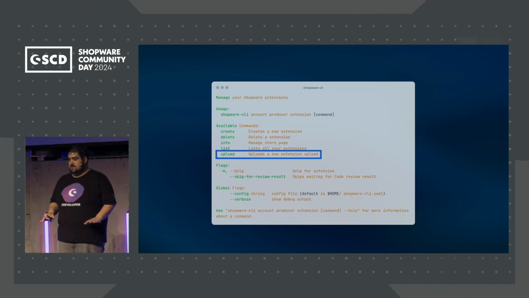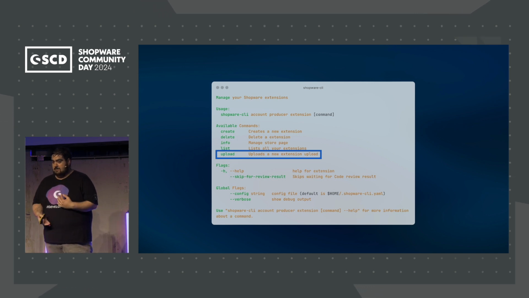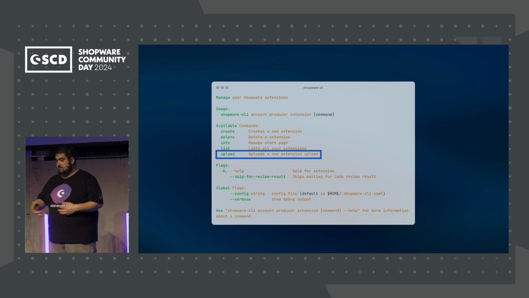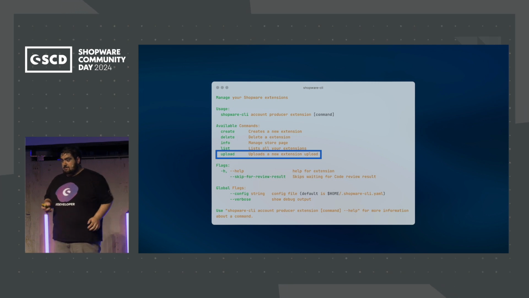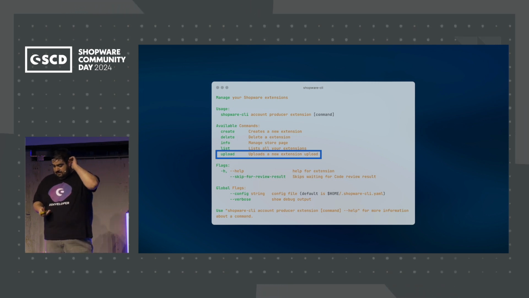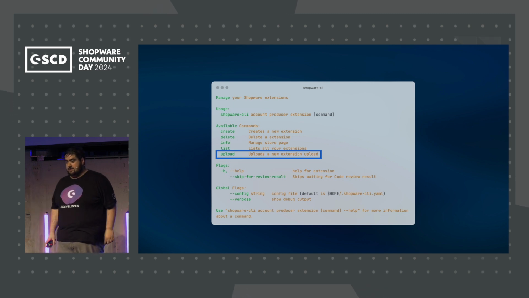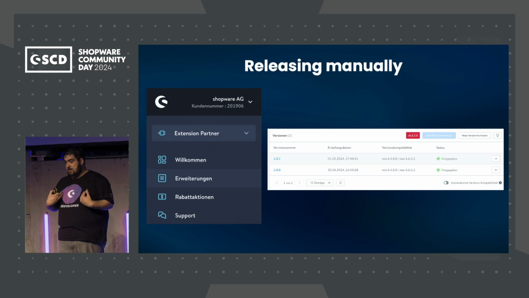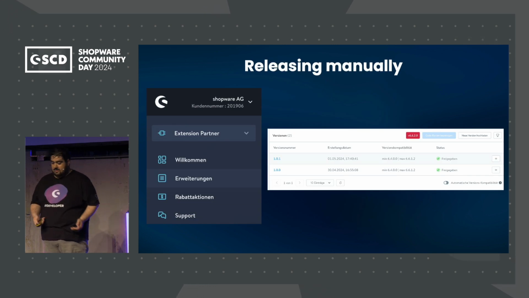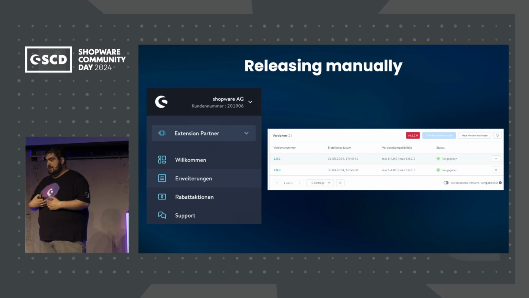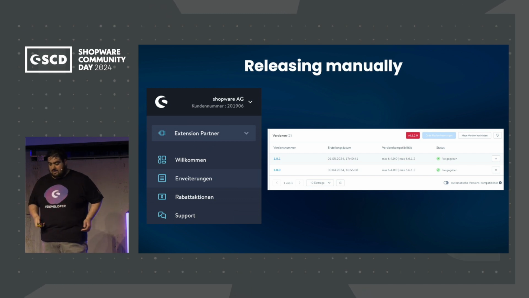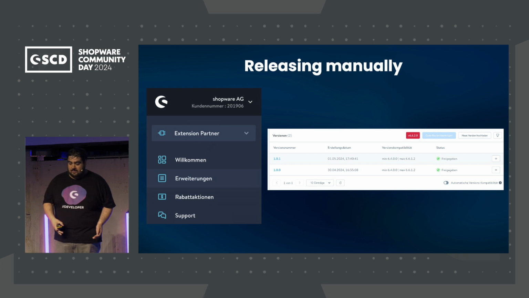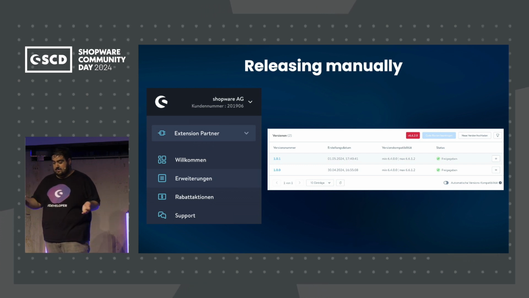We have a lot of commands in the Shopware store section, like we can create a plugin, we can list the plugins we have in our Shopware store account, we can upload one, and so on. But the more important one here is we can upload one. So we want to focus on the uploading. To understand why we want to be more efficient: when you want to upload an extension, when you never did that, you have to go to account.shopware.com, switch the area, go to extension, find your extension, scroll down, click on version upload, of course. Then you have to fill out a lot of forms, and then upload it.